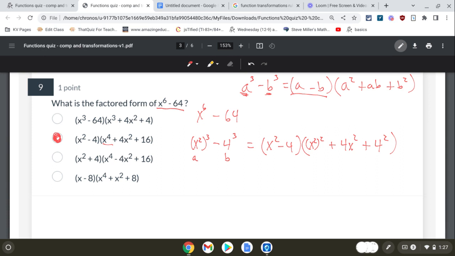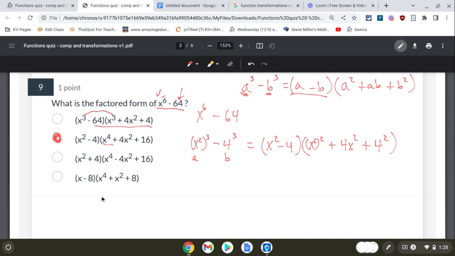Now, the other way that you could have done this one, because it gives you the complete factored form, is you could have multiplied out all of the answer options, which would have taken forever. But if you look at option A, if you were to multiply x to the third times x to the third, that does give you x to the sixth. But eventually, the only way that you can get your constant term is by doing the 64 times the 4, and that is not going to equal that 64 there.